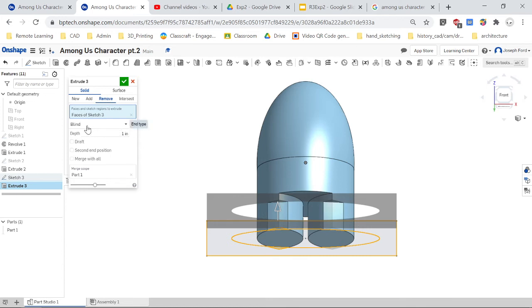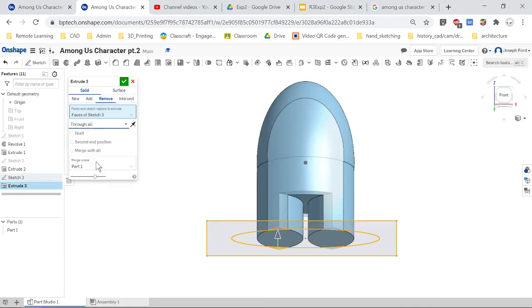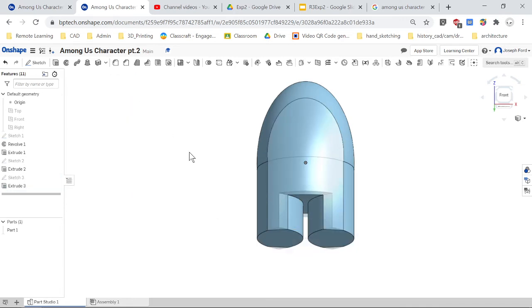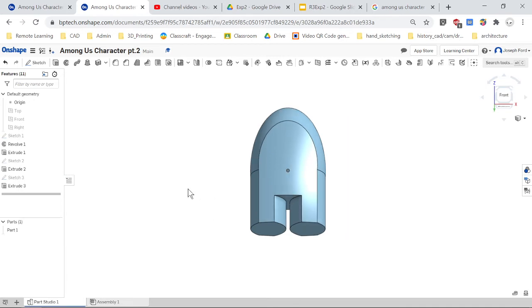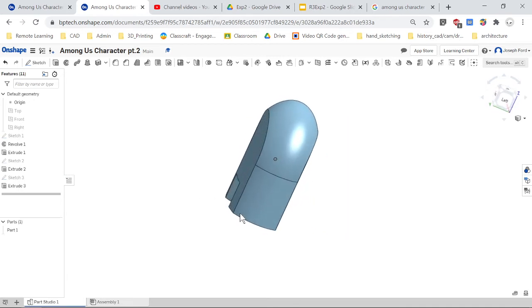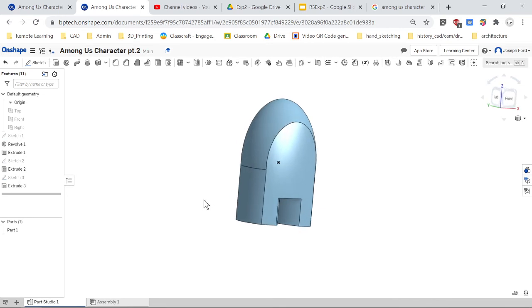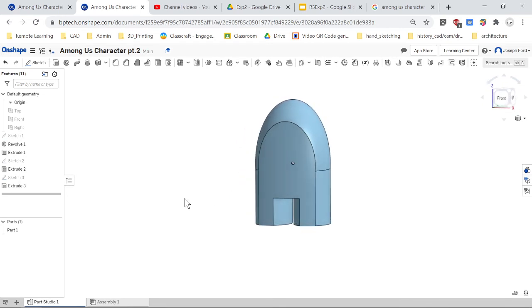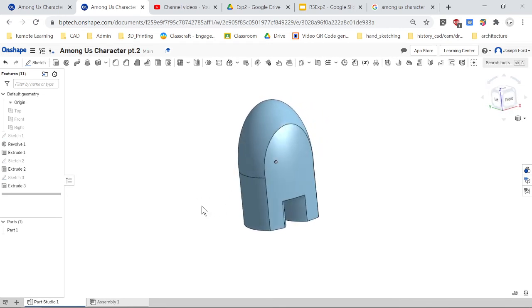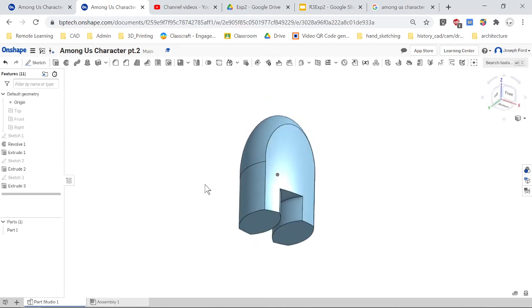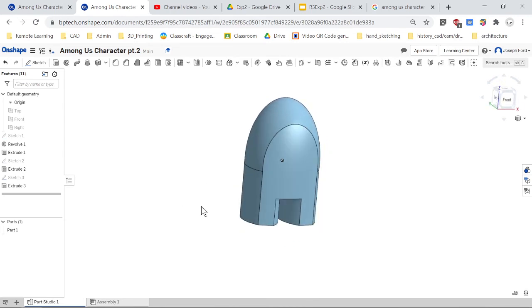And for this end type, click on blind, and you're going to go through all and then check it off. So now he's a little flatter, which is fine, and his legs look a little bit better.